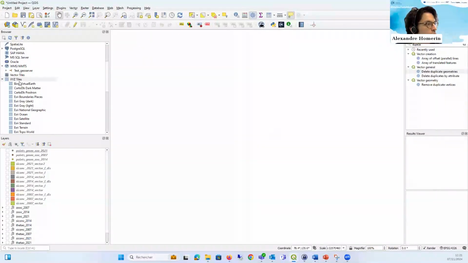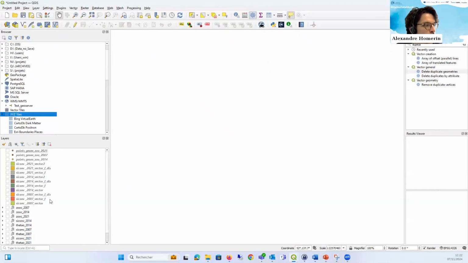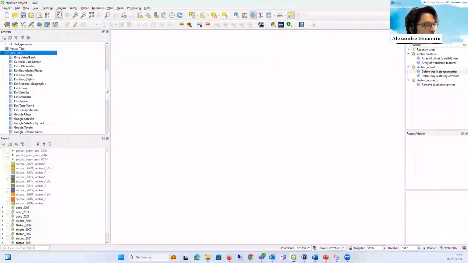You have to go to the browser on the left and select the XYZ tiles, one of the base maps that are available. If you don't have anything in this folder, you have to right click and choose a new connection. Here you can set up a base map and retrieve it from the web. In the user manual of this tutorial, you will have an example of how to retrieve the Google satellite background layer, which is the one we're going to use.